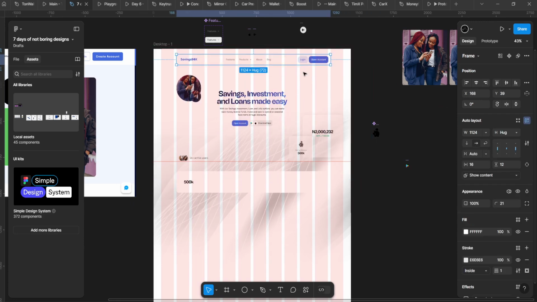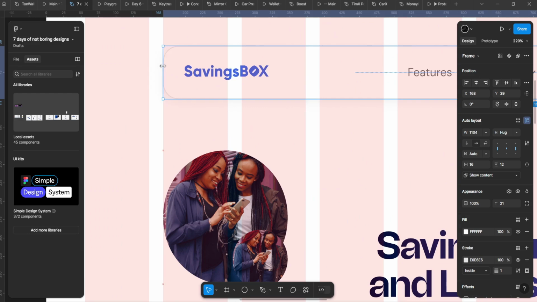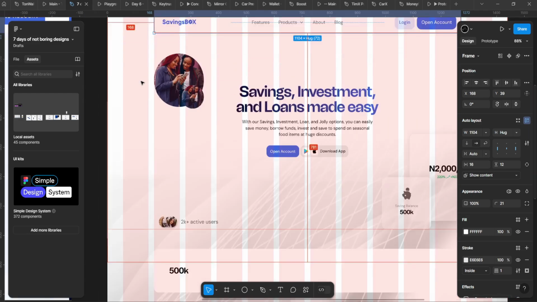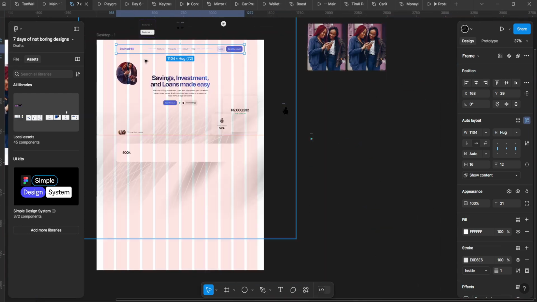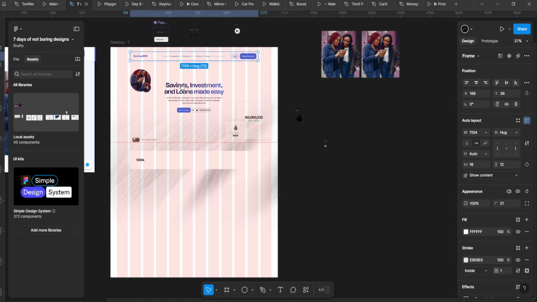Yeah. So this way now we can see relative to what? 160 something. So it's not even in the middle one. Let's fix that one. 168. 168. So you see?